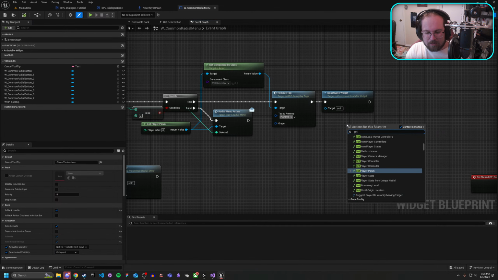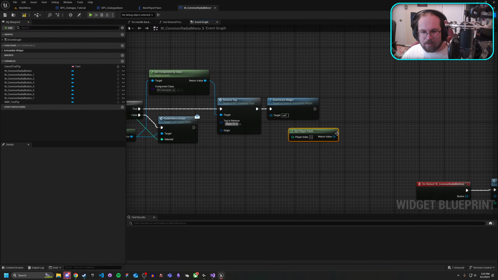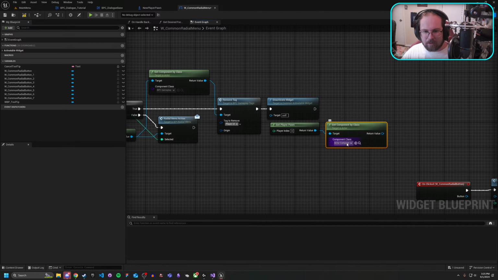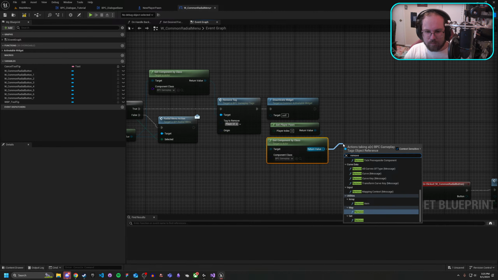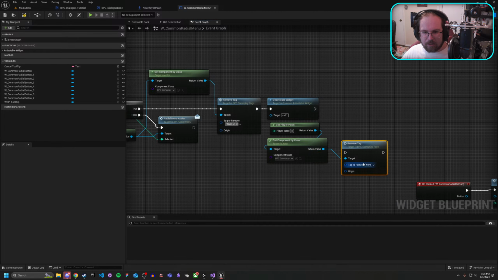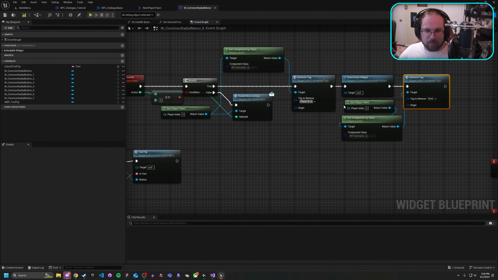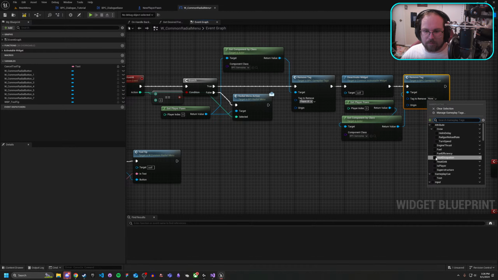So here we will do get, or I guess let's try get. Oh no, okay. Let's just get player on get component by class gameplay tags, remove tag. So here we're directly hitting close this, so we'll call it here.